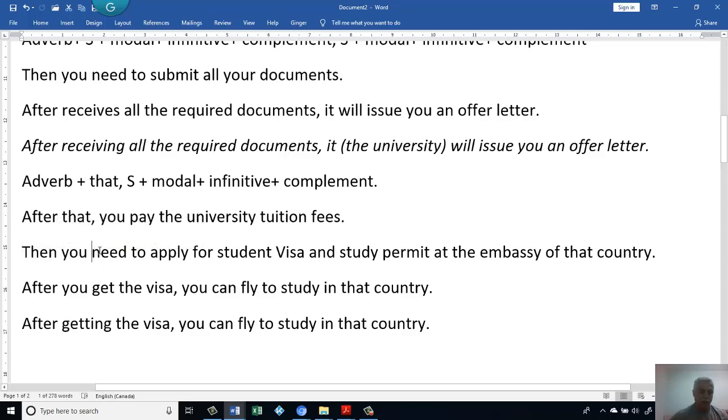Then need to is the semi-modal, or sometimes you call them modal. Then apply is the infinitive. For is a preposition. Then student visa and study permit, we call them the object of the preposition. Okay, let's continue.